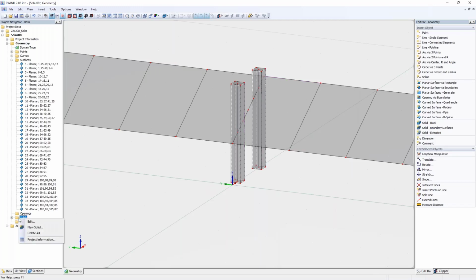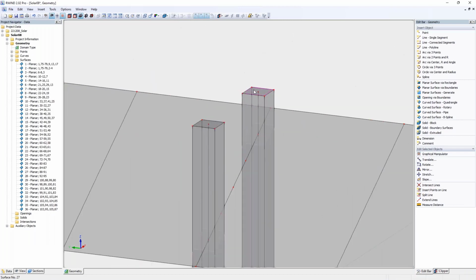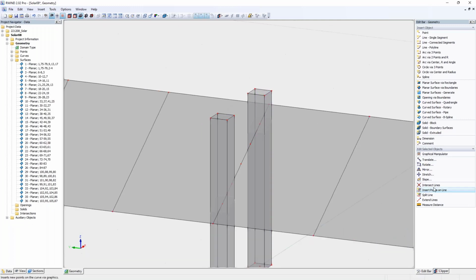So now they are solids. I don't need them for my example, so I'm going to delete them, as well as the top surfaces and this middle line. I don't need it for further modeling. And then I will use my intersections of the lines, which will give me the connection points where my column is going through my angled surfaces. And I would then just quickly move my nodes down by drag and drop, just to make sure that the columns will of course end at the bottom of my example.